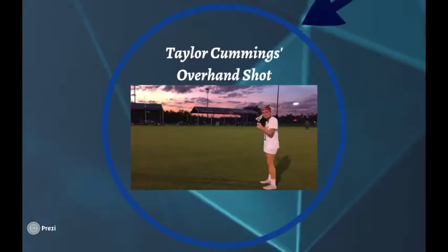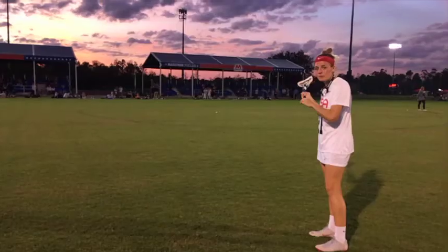We are comparing Georgia Miller, who plays lacrosse here at Ave Maria University. She's no novice at the sport, as she's been playing since third grade. We're comparing her shot to Taylor Cummings, who had a stellar career at the University of Maryland. A Division I lacrosse player with a very decorated career, she won the Heisman of college lacrosse three out of four of her years, and she's just a solid player all around.